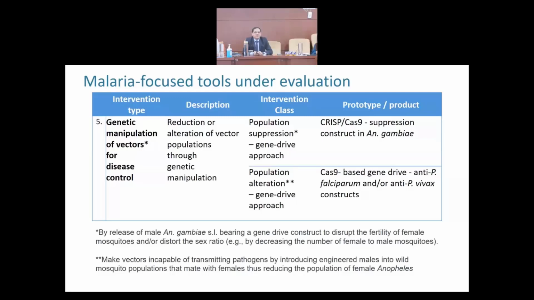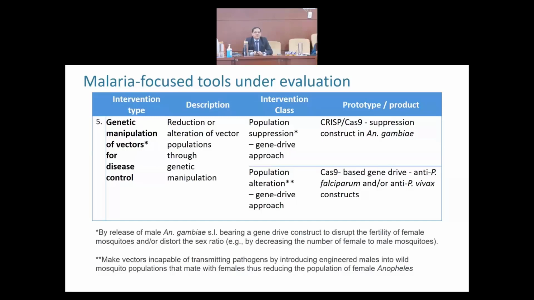The first one is population suppression, and this is by releasing male Anopheles gambiae in African countries where the trial is being conducted. This is to disrupt the fertility of female mosquitoes and to distort the sex ratio, so that there will be a decrease in the number of female to male mosquitoes, and that will actually crash the transmission in the particular area.